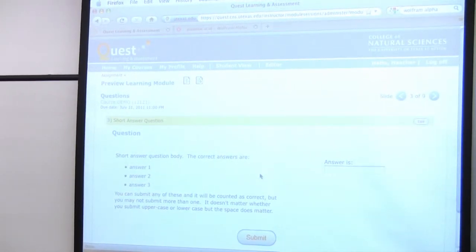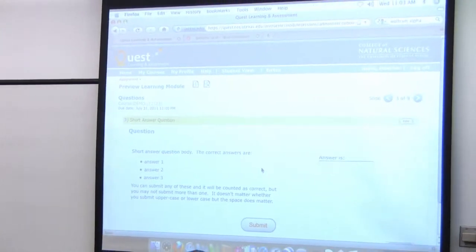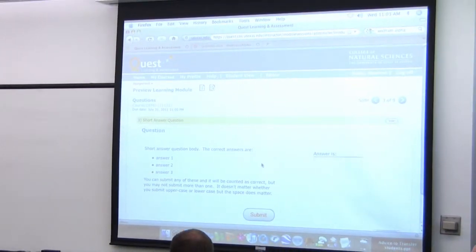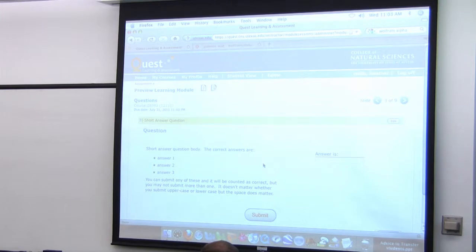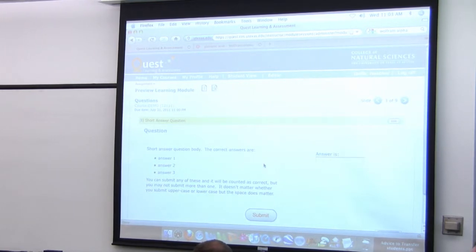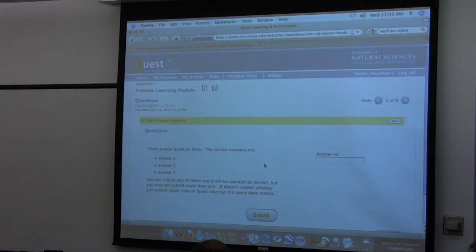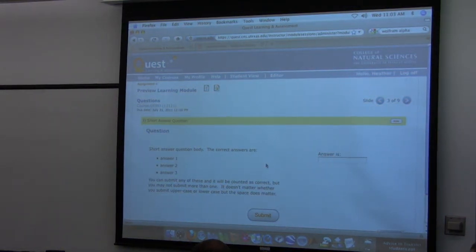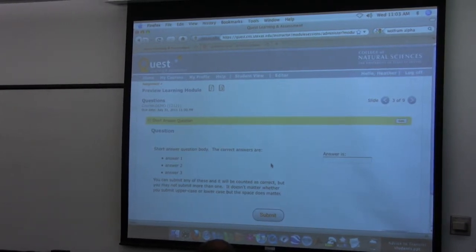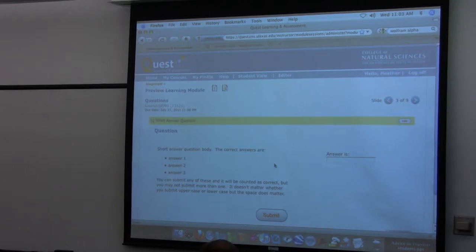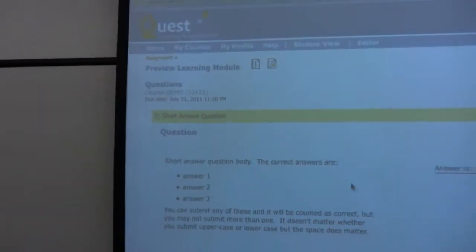The first type that we have is a short answer, meaning that we can now accept text submissions from the student. So you can ask a student, what types of asymptotes does this function have? And they can submit either vertical or vertical asymptotes. Those are both acceptable, and we would grade those both as the same. So for the first time in our Quest lives, we have more than one correct answer that we are allowing. Yes? Now, if someone misspells vertical?